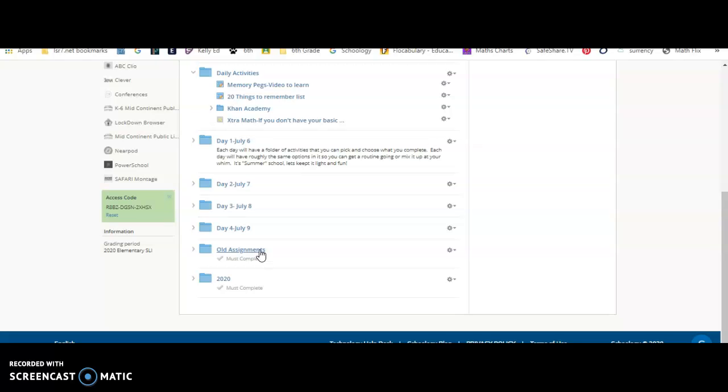Remember that this is summer, and parents can remember that this is summertime. It is very flexible. I have them broken down by day, but if you have a busy week or you only want to do it Tuesday, Thursday, you can go into those folders anytime you want and complete those activities. If you're on vacation a week, no sweat, don't worry about it. You might let me know that you won't be participating that week, or you can do them after you get back. It's really up to you.